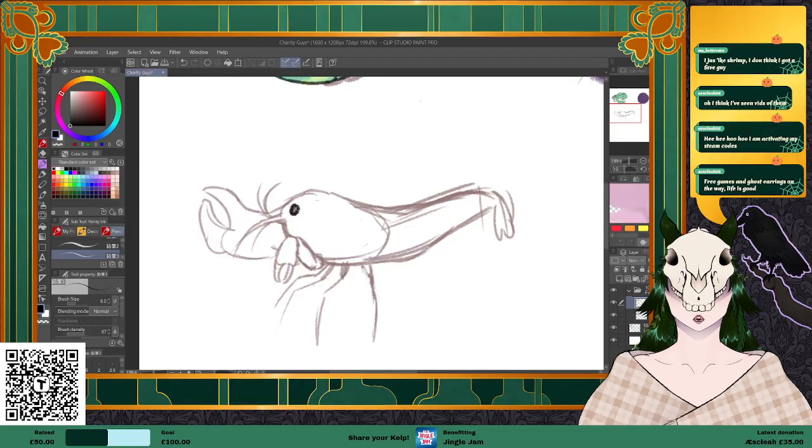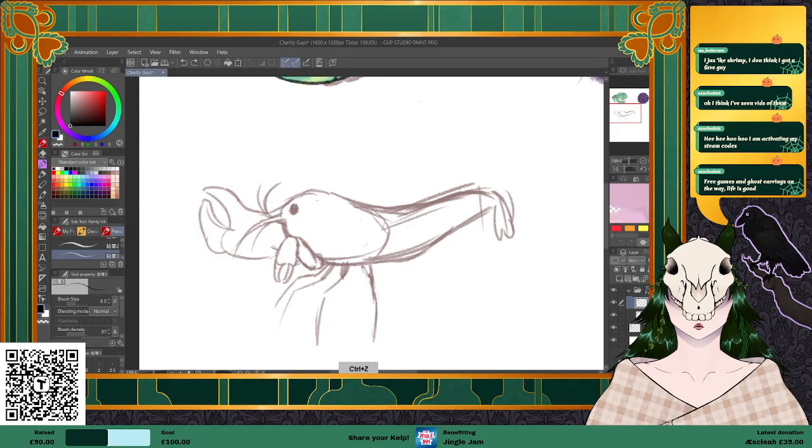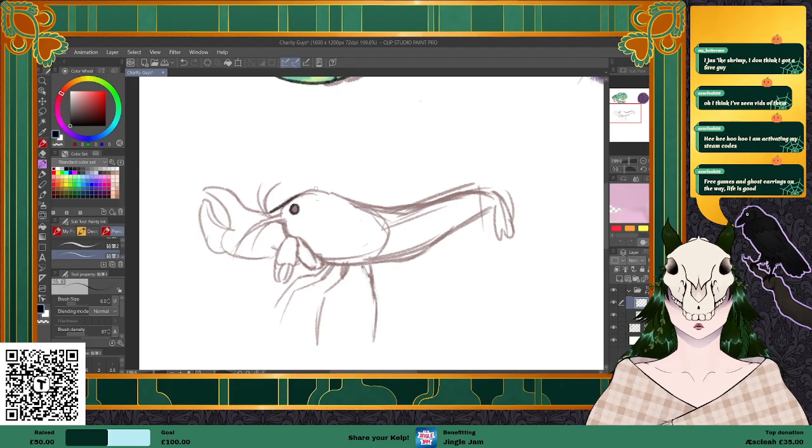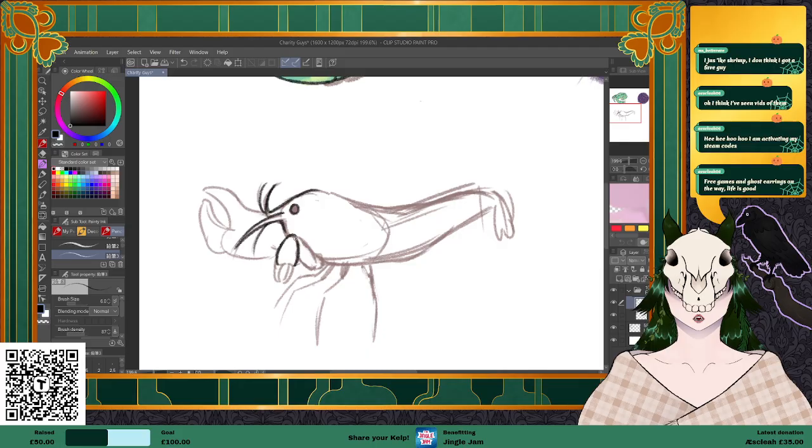I think I want to make the line a bit thinner on that beeper, so we can get some good shiny bits in. Boop. His little dainty claw.